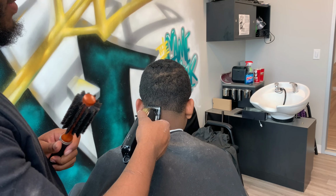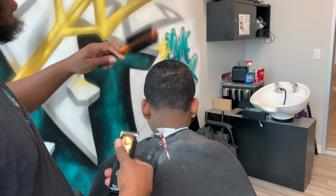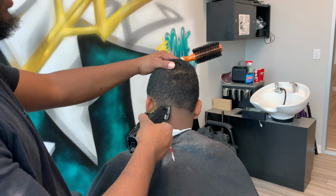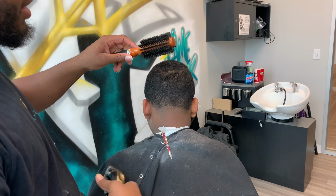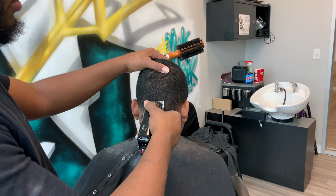Now, all these thin spots you see in the back, they will disappear once I lay it down with warm water, and then I go back and debulk those areas. Right now, I'm just taking my time. I stick to my steps, no matter what it looks like. I stick to my steps, and I follow my techniques. Technique gets you through all situations, right?